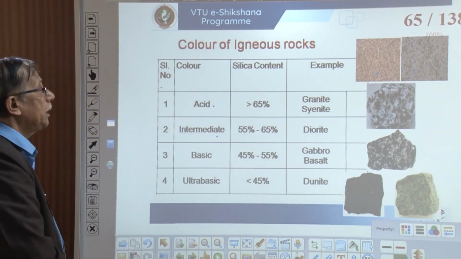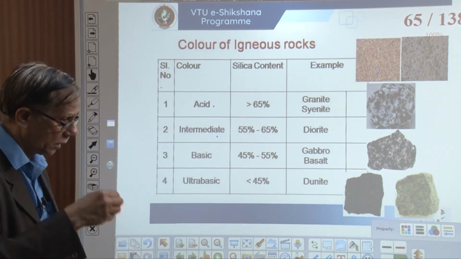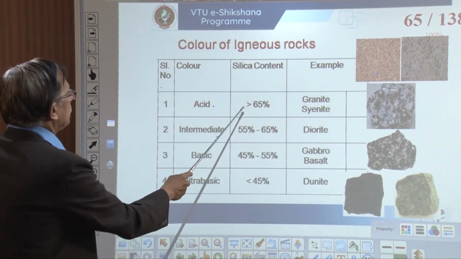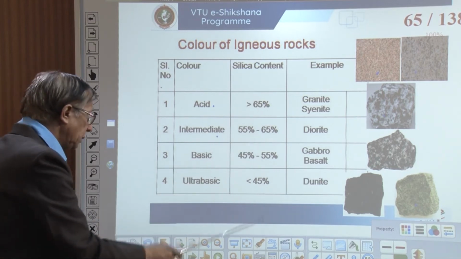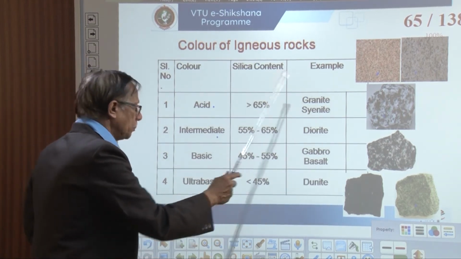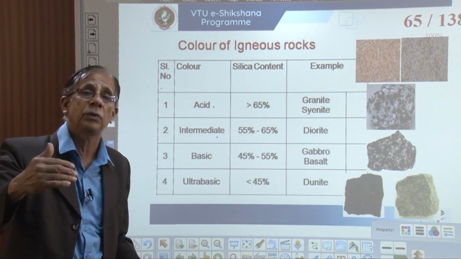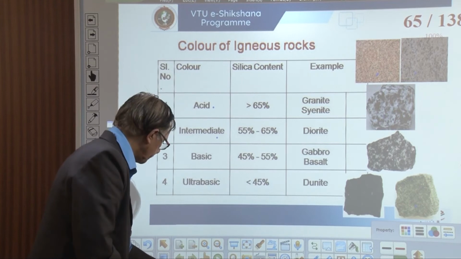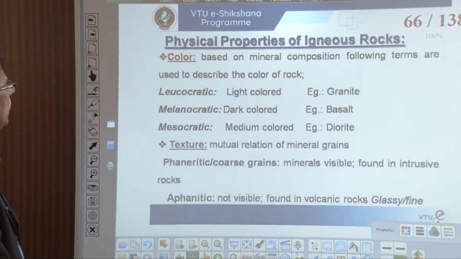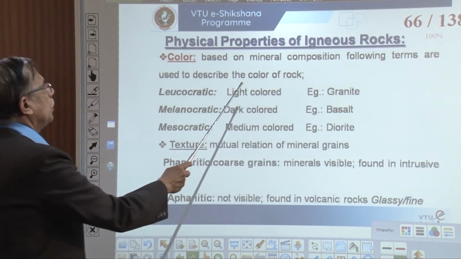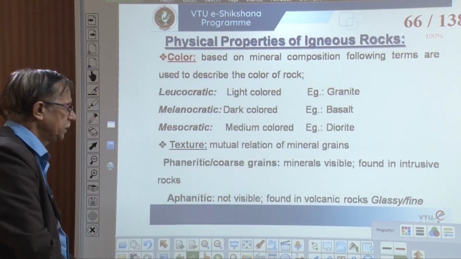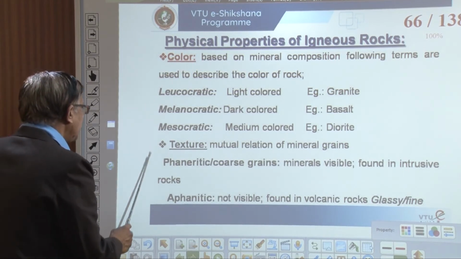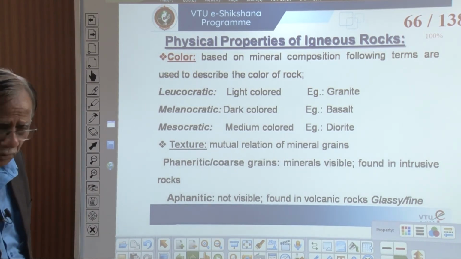Friends, we are trying to understand the color. Color is controlled by the specific chemical composition and the resulting mineral composition, responsible for specific color as well as property. Yes, color is based on minerals present in it. Just now we said. We classify the color in different terms.